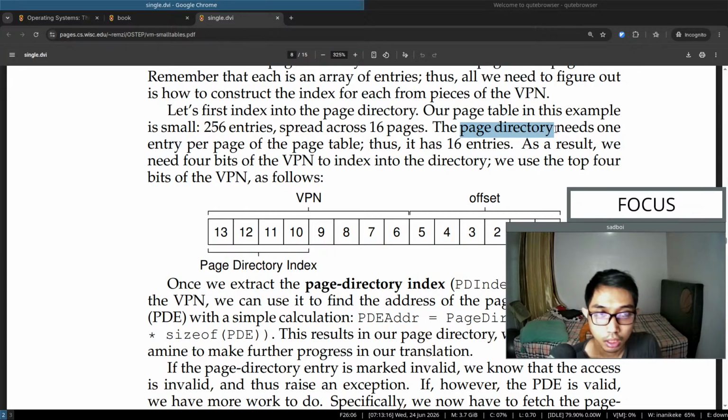So I assume for this page directory, for one page directory entry, it needs one of these small page tables, I guess. And that's why we have 16 entries here, 16 page directory entries.